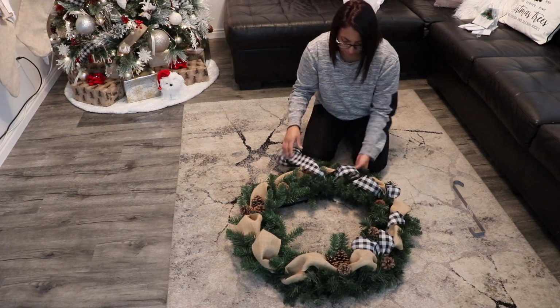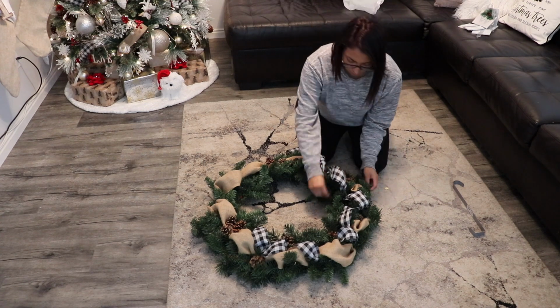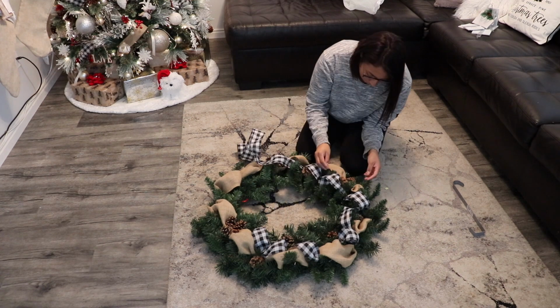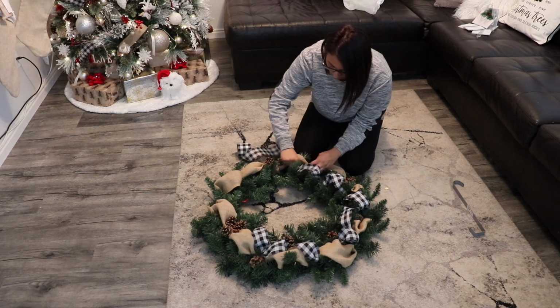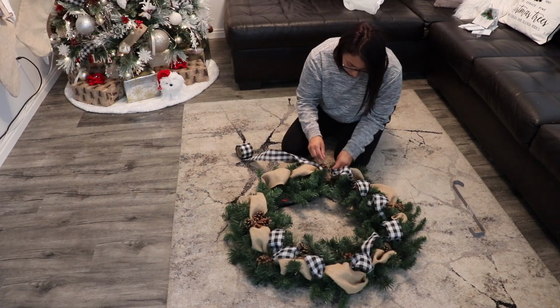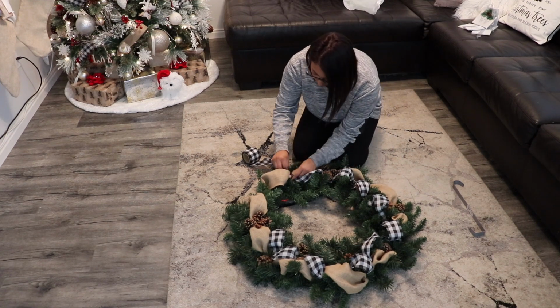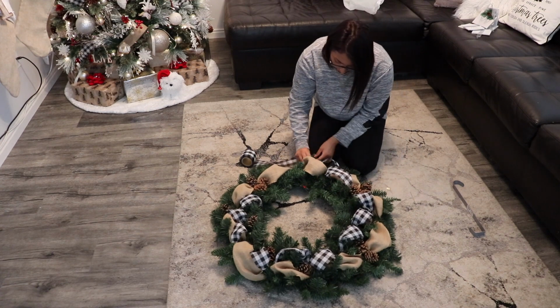Here I'm just decorating the wreath that's gonna go out in my front door. This wreath was given to me by a friend that didn't need it anymore, so it already came with the burlap and the pine cones, but I decided to add a little bit of that buffalo check ribbon and just tuck that in all the way around. I actually ended up adding a welcome sign to the wreath. I'm not really liking it, but I'm gonna leave it there for now until I can find a better sign to put on.